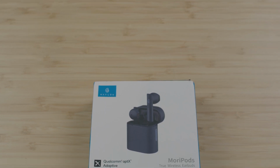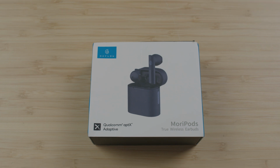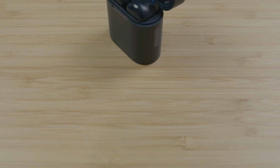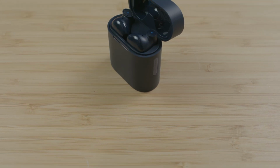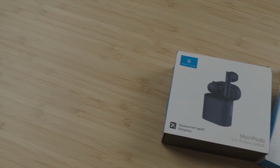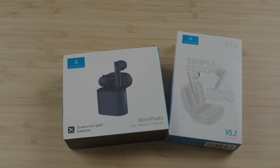Now, first of all, let's start with the build quality. We have a housing that is designed for charging your earbuds, and it's quite nice, very small, very practical to carry around. At the bottom you have a Type-C connection for charging, and you get a Type-C cable, which for the GT6 you don't get, so you do have to use one from your smartphone or any other, or additionally buy it.